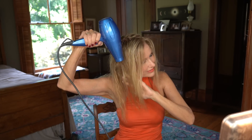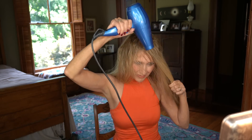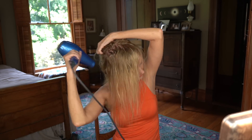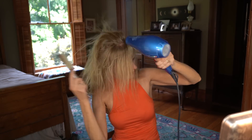I used the Redken Fashion Work 12 — that's what I sprayed on my roots on the crown, and then I sprayed it on afterwards. It does a really good job because it's a working hairspray, so it doesn't get real stiff. Now I'll show how I do it. The first thing I do is blow dry my bangs in the front of my hair to get it smooth and straight. I do my bangs back and forth because I've got really strong cowlicks in the front, so I go back and forth to take the cowlicks out. Then I part it on my left and get the ends in the front all the way around the bottom, and then take my big paddle brush and just get some of the crown up off my scalp.